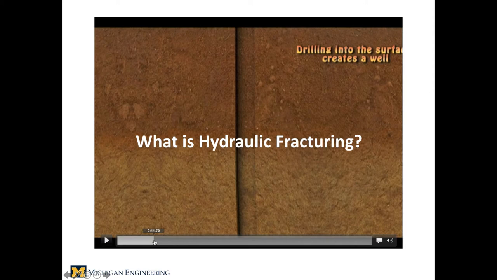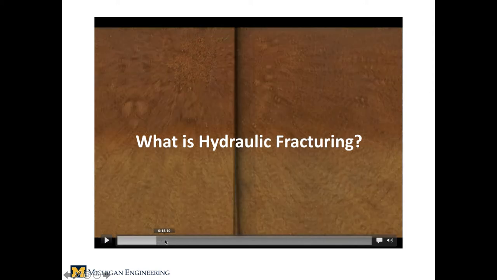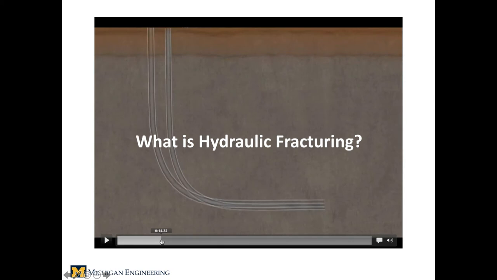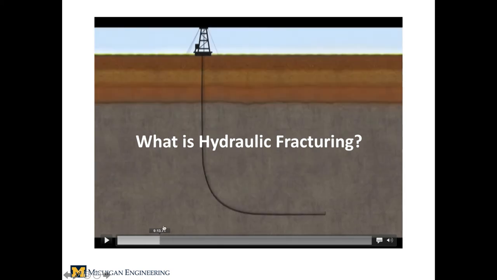In the 1990s, engineers figured out a way to directionally drill, or what is sometimes referred to as horizontal drilling, but is more appropriately directional drilling, where engineers can drill vertically as deep as 2 or 3 miles, and then they can turn the drill so they can then drill out several miles directionally or horizontally away from the vertical part of the drill.